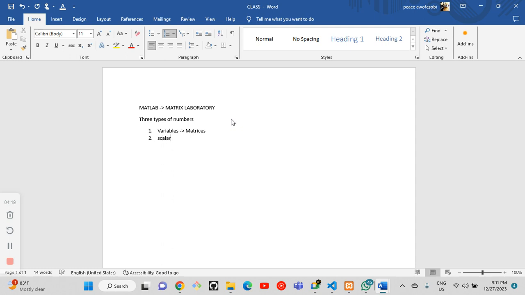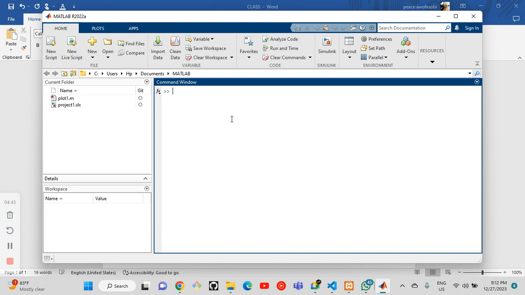Then we have the scalar and the vector. When you are dealing with a scalar, most people like to say a scalar has only magnitude, no direction. A vector has x, y, z, just like ijk direction, like a 3D dimension. I'm going to be showing you more about that also. If I come back to my MATLAB, we're just basically going to be doing some things, then before you know it, we're going to dive into it. As I said before, in the command window, if I say x equals 5, the moment I press enter, you see that it automatically outputs the result for me.